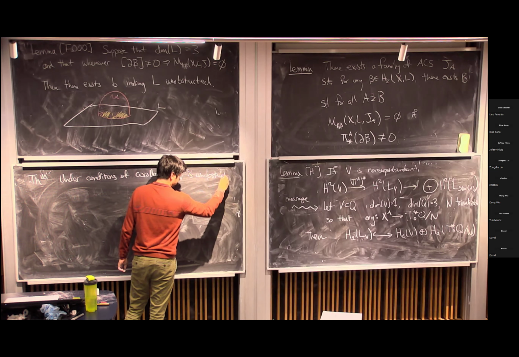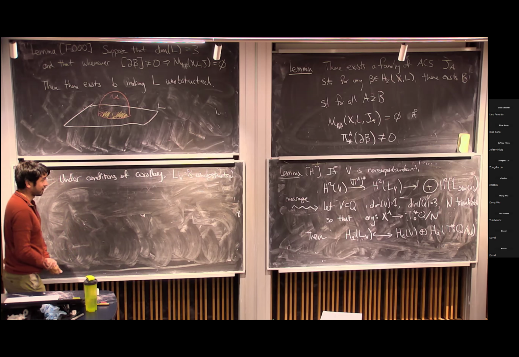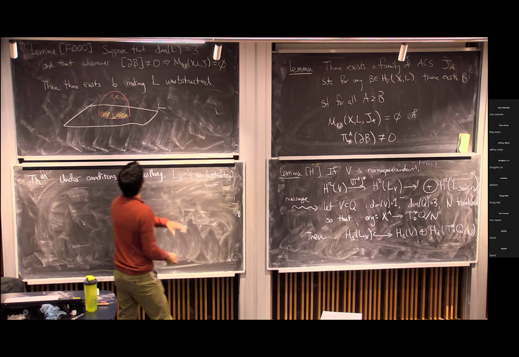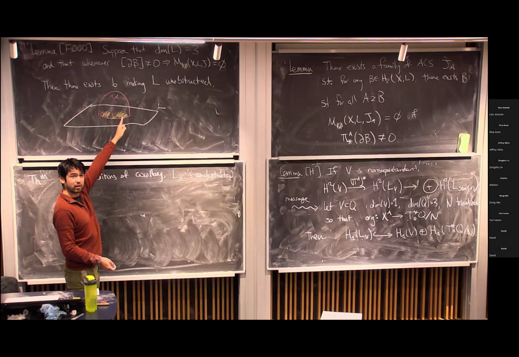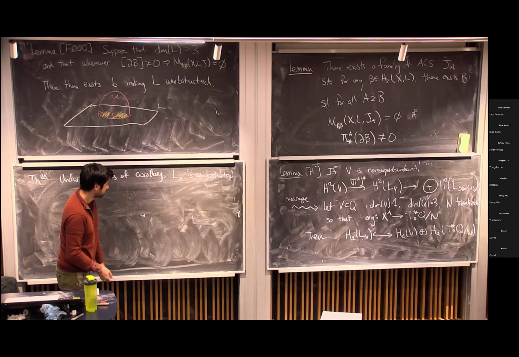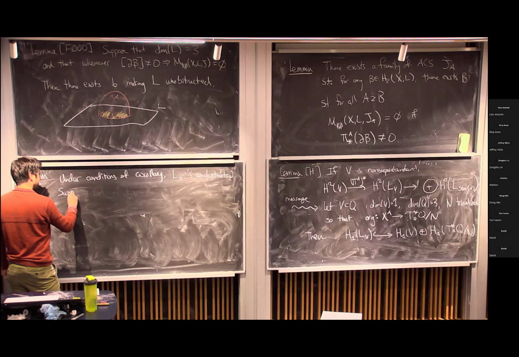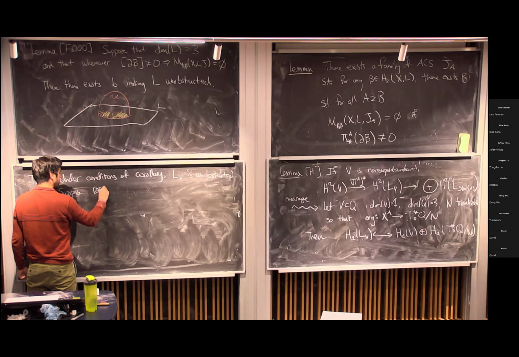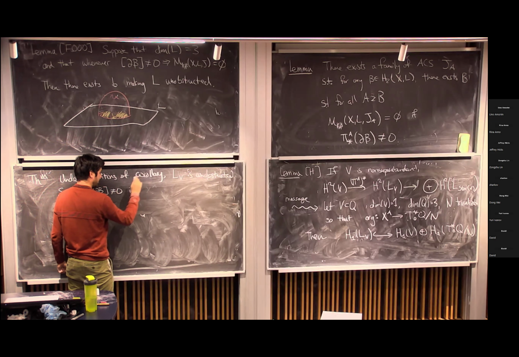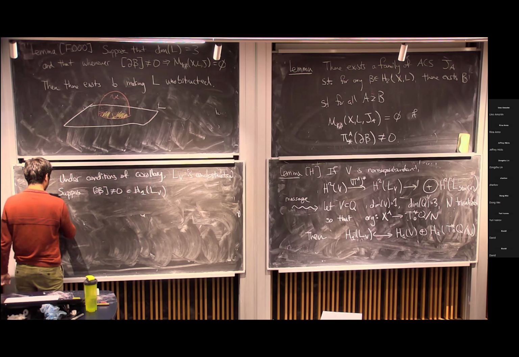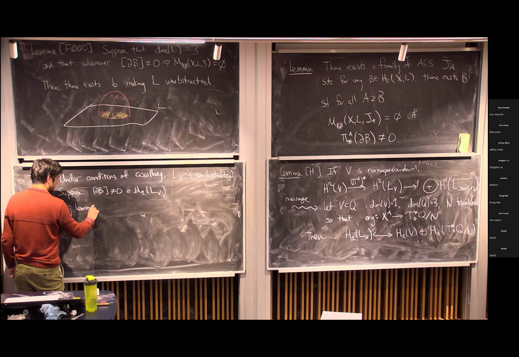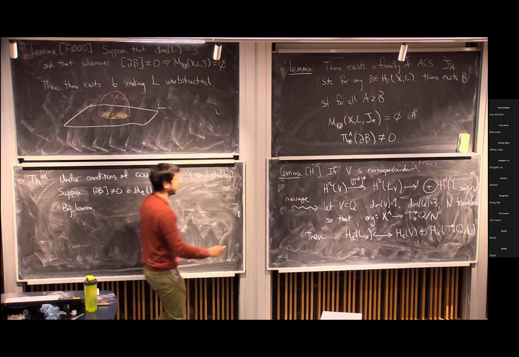So the last part is to put these three pieces together. So under the condition of the corollary, LV is unobstructed. Okay, so why is that? To show that it's unobstructed, I need to show that whenever the boundary of my disk is not zero, I have an empty moduli space. Suppose the boundary of beta is not equal to zero in H1 of LV, then by this lemma over here, let's call this lemma 1.